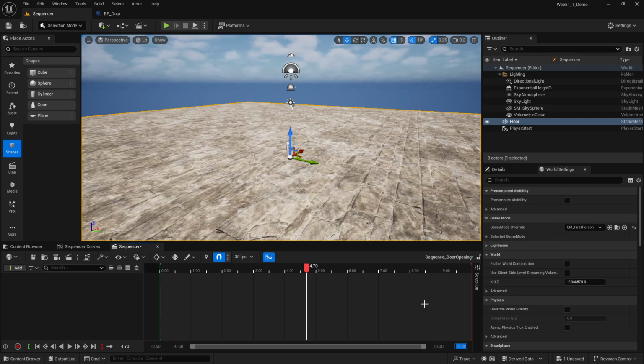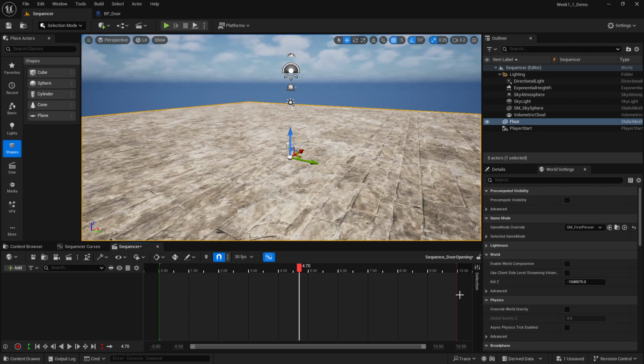A good piece of practice, and you can see this when we got the timeline, is to always make your working range a little longer than the end of your timeline. So if I want a 10-second animation, it makes sense to do 10.5 and have it like this. This is just general working practice. I'm not too sure why. I just know this is how people normally do it.